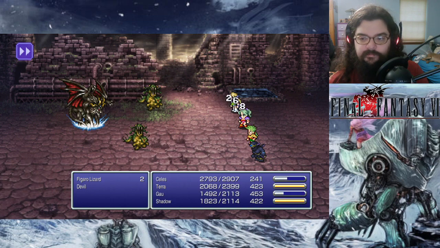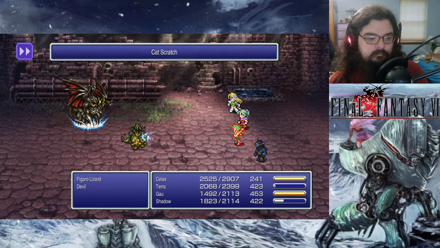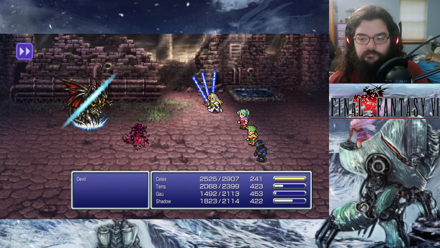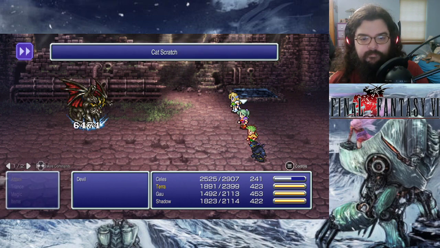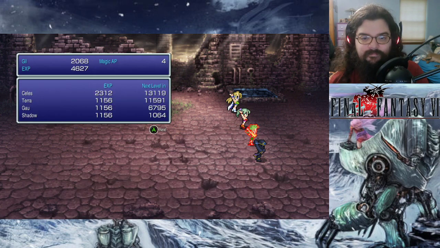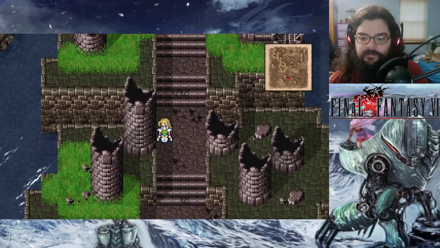GG, Gau. GG. Dizam. Alright, Shadow's at level 37 and gains that strength boost.